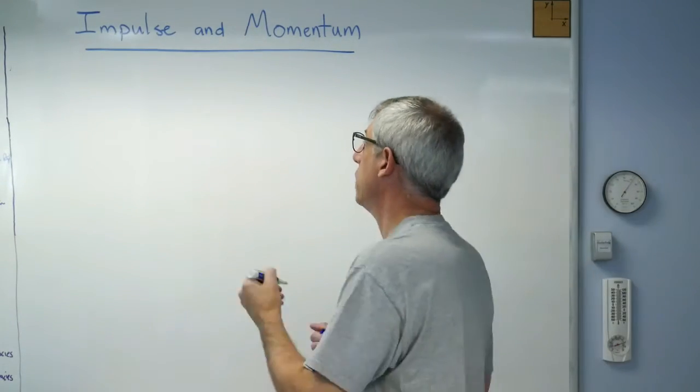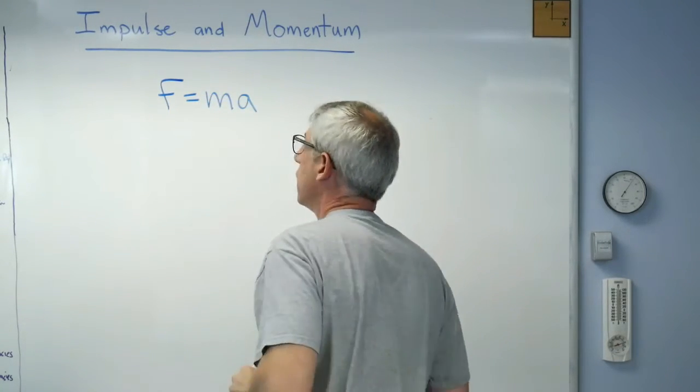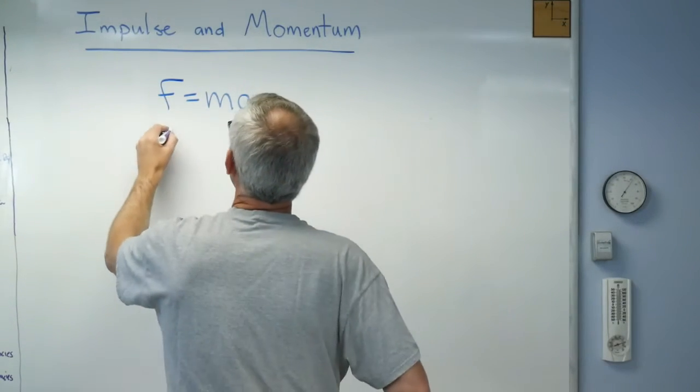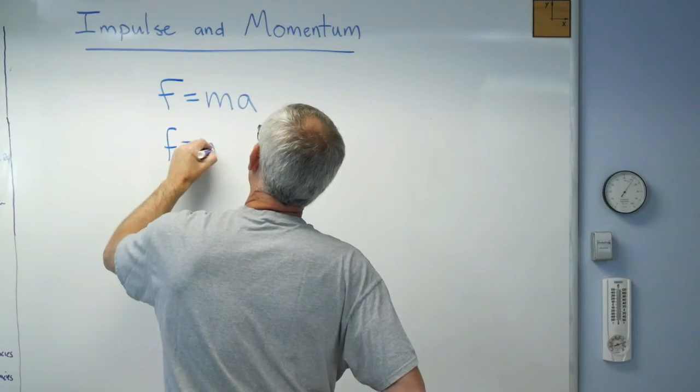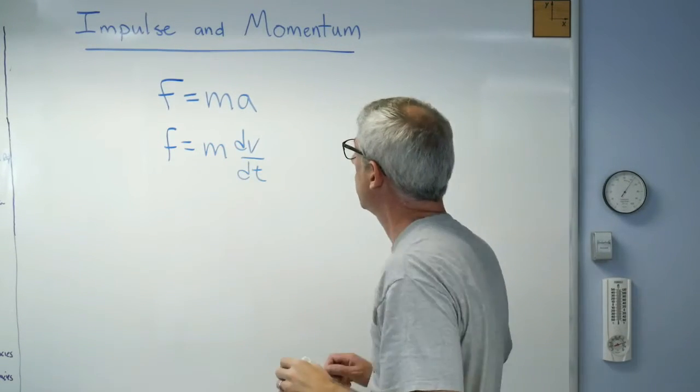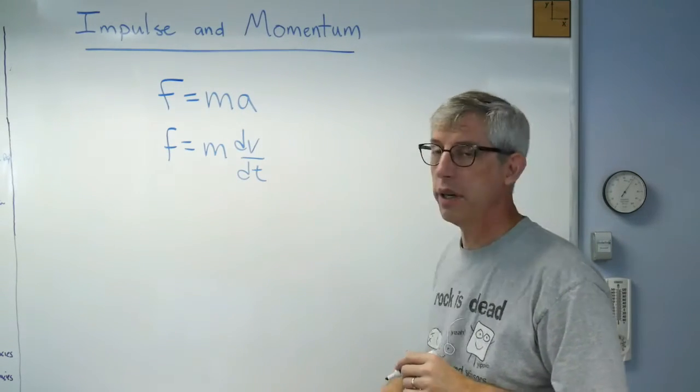I've got to erase the Starship Enterprise. So here's where it comes from. This is about as fundamental as physical laws get. There's Newton's second law, F equals MA. So F = M dV/dt. A is just the derivative of velocity. Acceleration is the derivative of velocity.